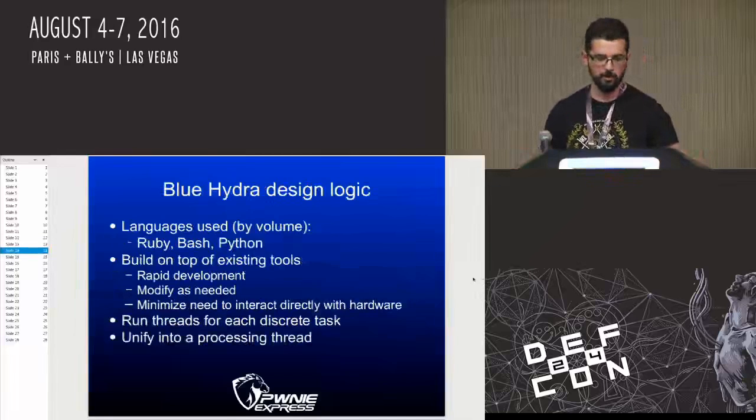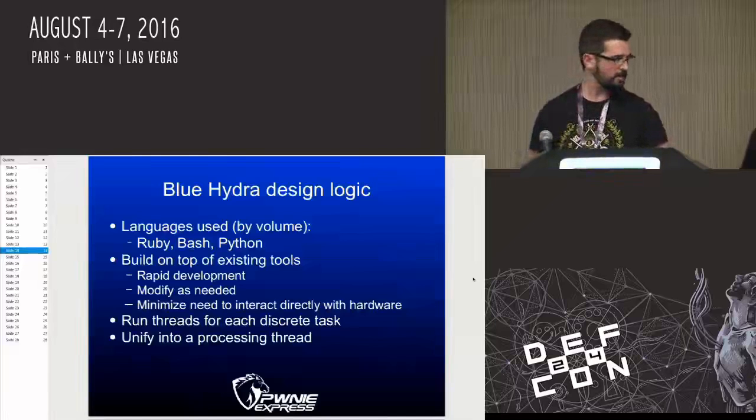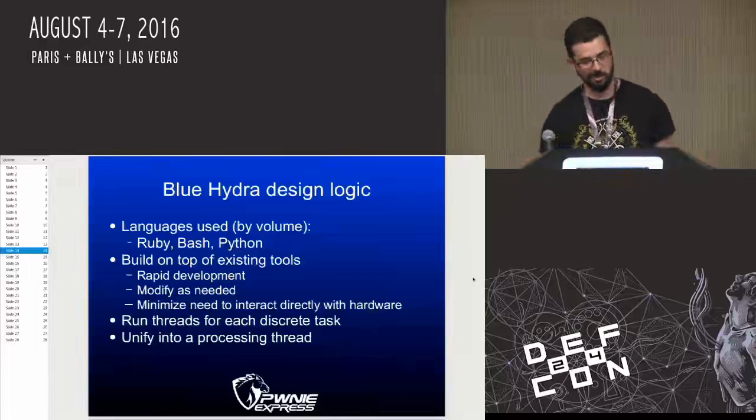It's 95% Ruby. There's a little bit of Bash and a little bit of Python. The Bash is mainly there to manage the interface and to shell out to run some of the third-party tools that we're relying on. What he's trying to say is we're sorry in advance. Yeah. And then the Python, if you read it, good luck and I'm sorry.